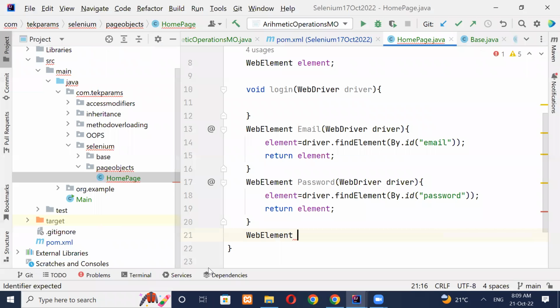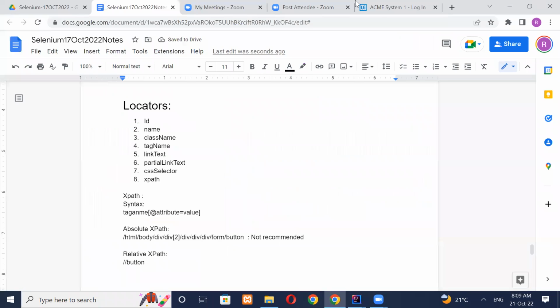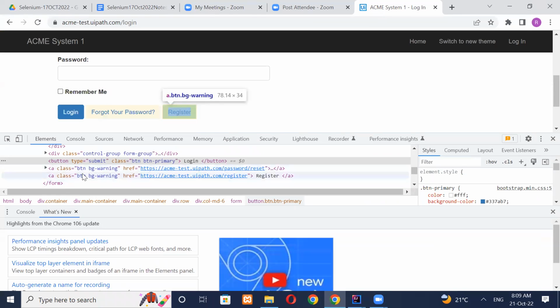When you give this button, there may be many buttons on your page, so you always need to give some filter condition, with which you can locate that particular object. For the filter, you can take any of these attributes.